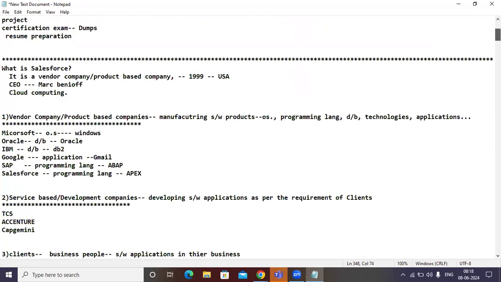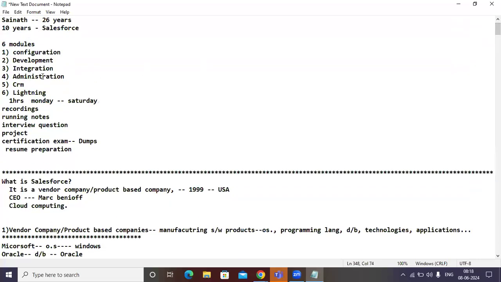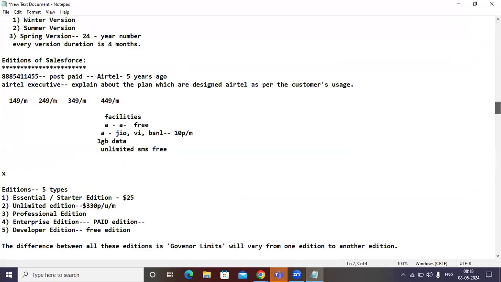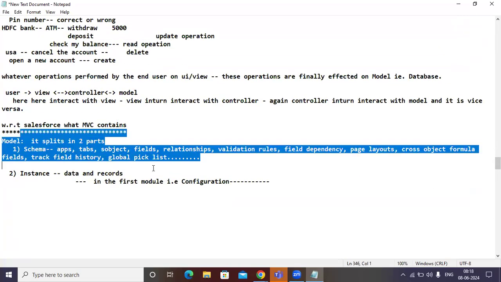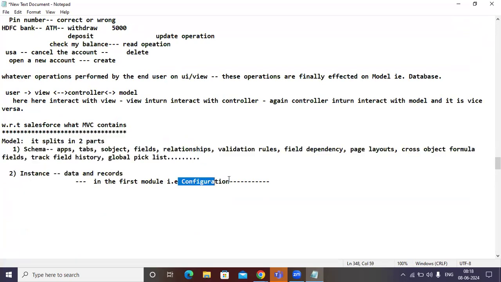Yes or no? Out of 6 modules, what is the first module? Configuration. That module will cover all these features. We'll discuss them in the configuration part. That is model.